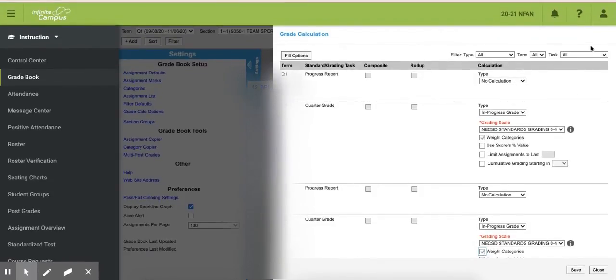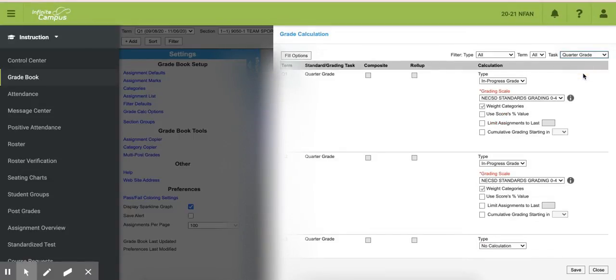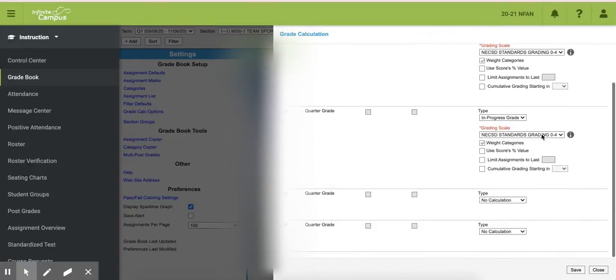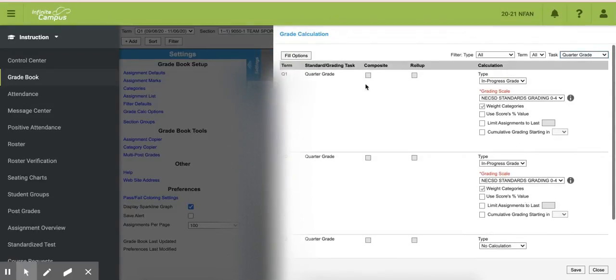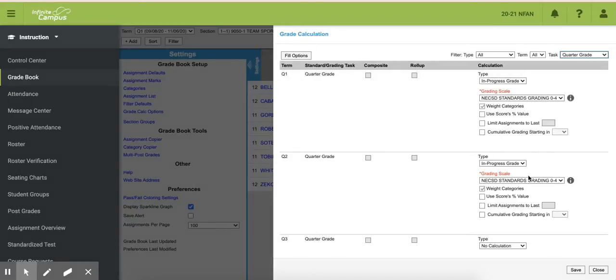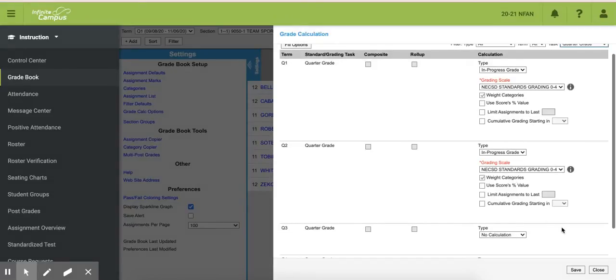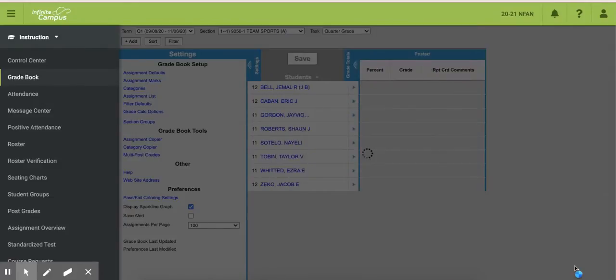If you want to be fancy, up here under task, I can do quarter grade and select this off, and then just the quarter grades will pop up. So it might be a little bit easier for you. There was a debate. You might want to just do it for quarter one, because if we go back to school, we might have a new grading system and then you'd have to go in and undo everything you did, or do it the way we just did it here. Either way, it's a 50-50 shot. So, all right, then you're going to click save.